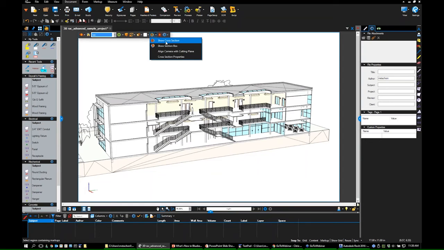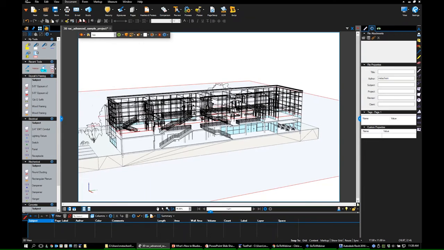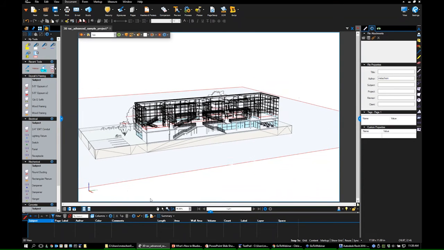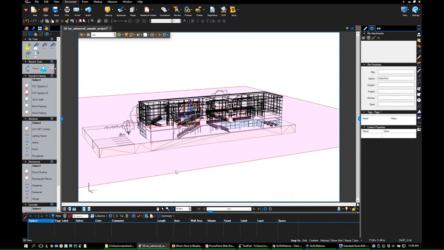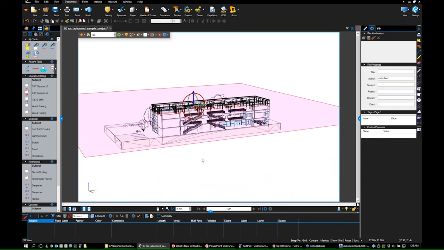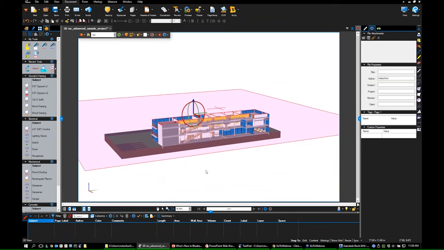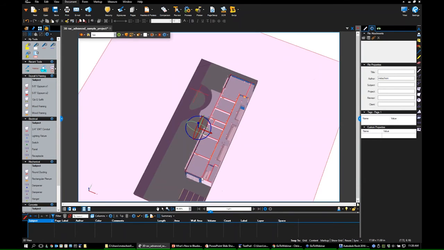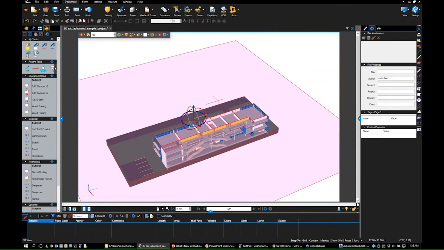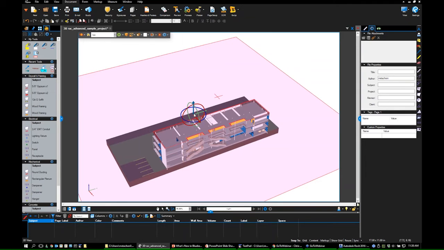And I can show actually a cross section here if I wanted to. So I can show this section box. There's a section box that cut the initial view. I can hide that, but I can also show another cross section. And this cross section can be selected and moved up and down as well. And let me get us back to a solid view here. So you have quite a bit of flexibility with this.